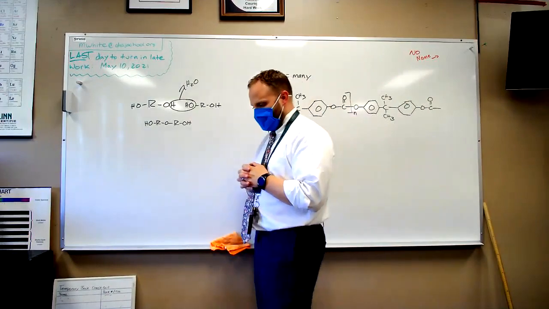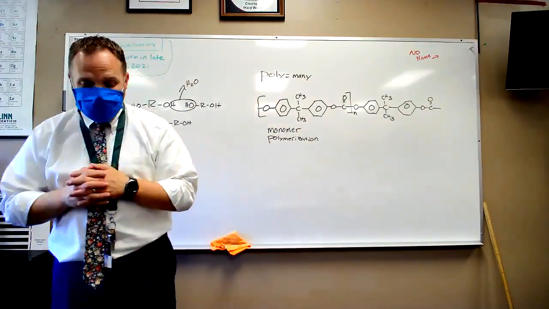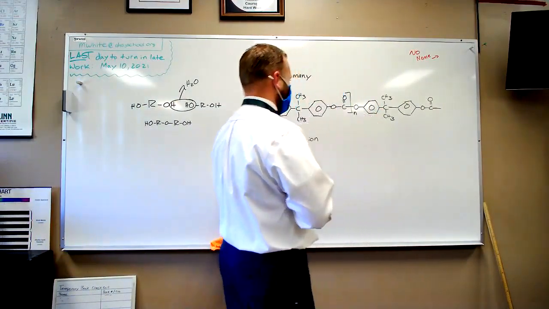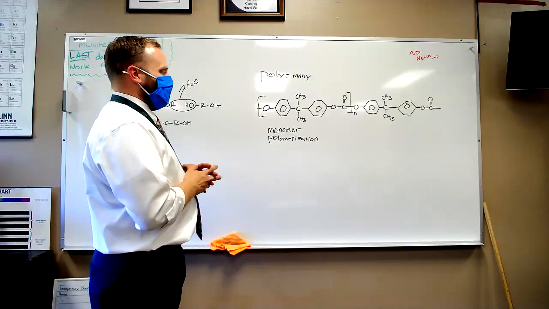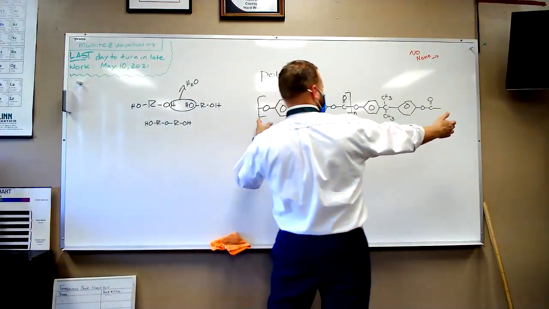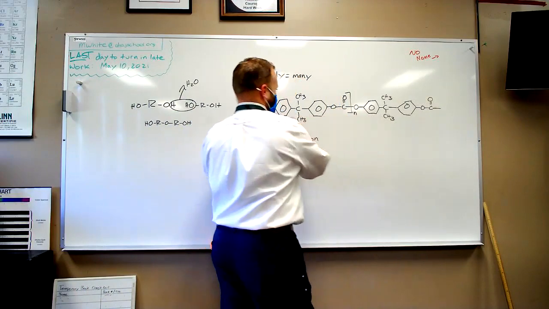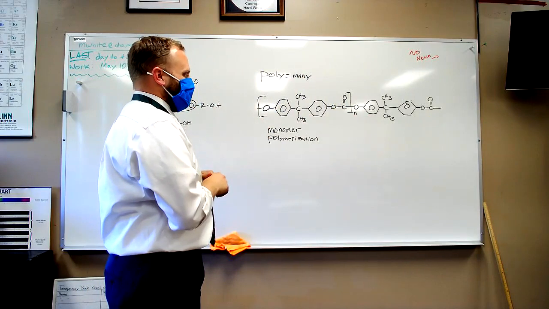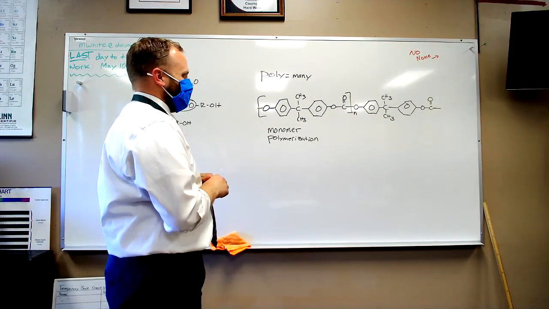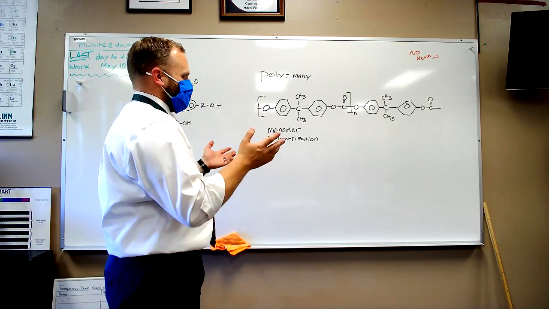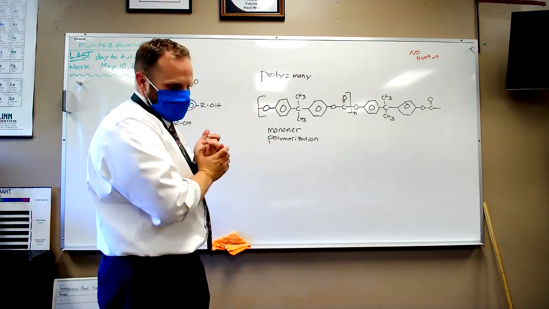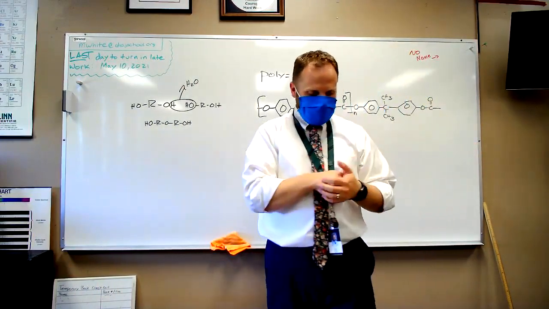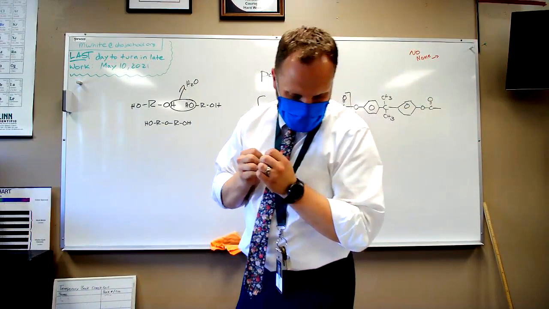But one thing that I do typically say that you need to be able to do is to pick them out. Pick out the monomer, is what I should say. So basically, if I were to give you this entire thing that we wrote here, be able to pick out what the repeating unit is. Okay. So that's pretty much what I expect you to be able to do when it comes to polymers.